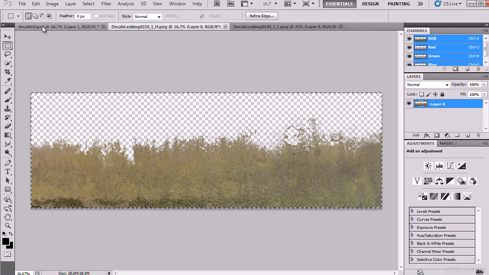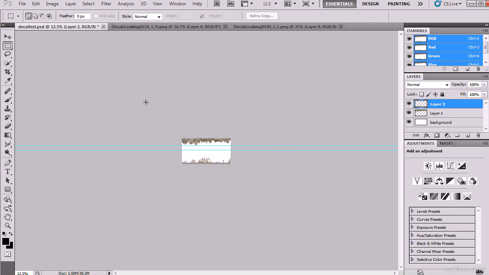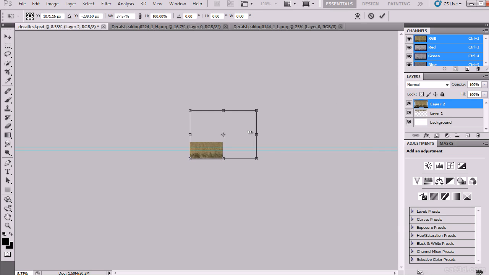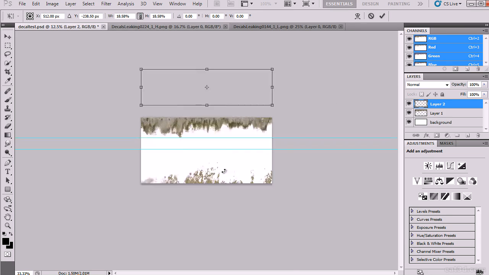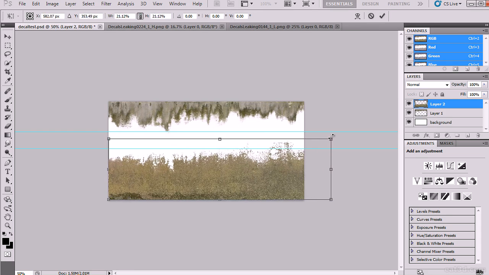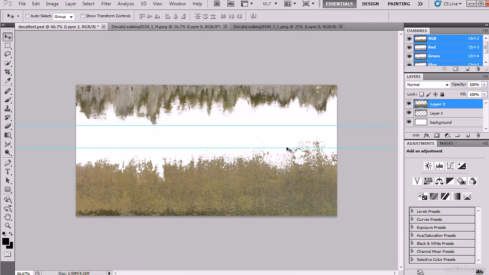Select everything and copy it and paste it to the new image file. Make it fit by using the transform tool again. You can quickly go into move mode by pressing V on your keyboard. As you can see, I'm leaving it a bit bigger than my workspace as well because I want to cut a small area on the bottom. Let's just move it down slightly and that's fine.